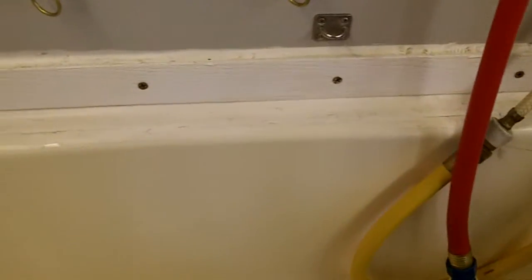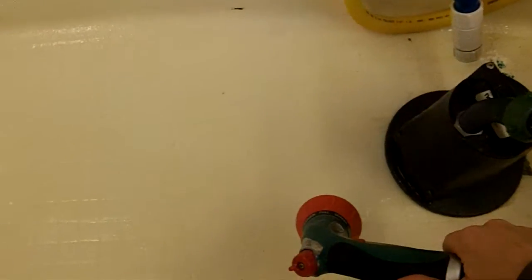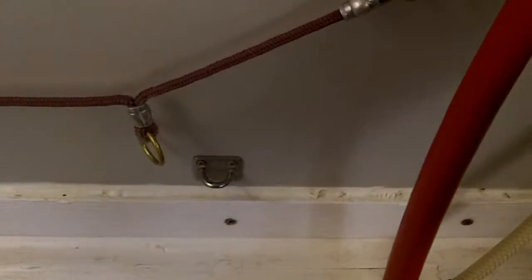And hopefully we have enough, because it was low. I might need to add some. Oh, it's gonna go. I'll empty out this way, I guess.